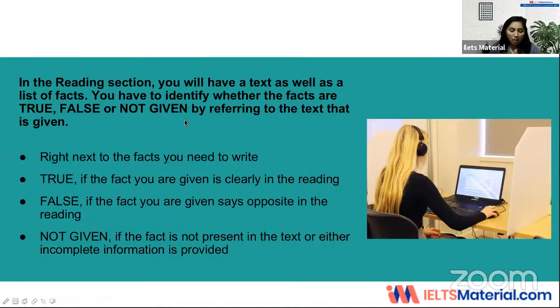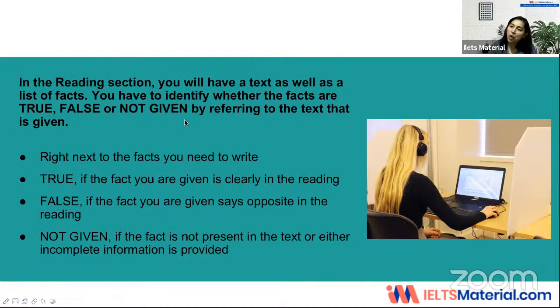Next is not given. Now, you have a confusion where you take the keywords and then you say that the keywords are not in the passage, or you say that all the keywords are not in the passage. Don't do that. You just have to see that the information given in the question, is it a complete information, and is it exactly the same information which you are able to find in the passage? Because, for example, if you take 4 keywords, and from the 4 keywords you're able to find 2 keywords in the passage, then you will get confused between saying false or true. But no, read the question properly, understand the information that is given in the question, and analyze whether it is a complete one or an incomplete one. If it is an incomplete one, then definitely it is not given.